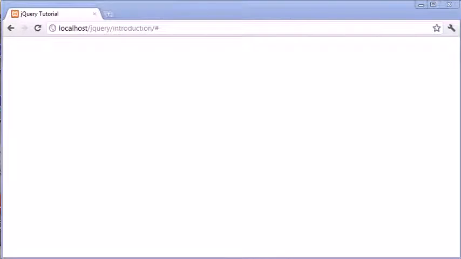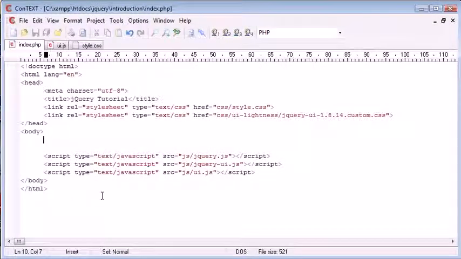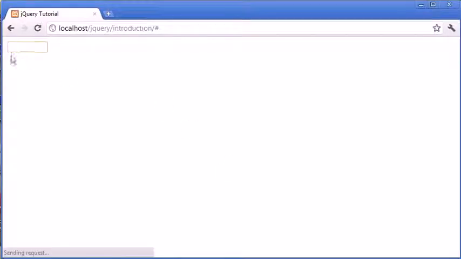So let's go over to our text editor and create an input field, and I'm going to give this a type text. I'm going to slightly reduce the size to 8 just so the date will fit nicely in there and we don't have too much white space left. And I'm then going to give this an ID, so I'm going to call this date. So in our browser now we have an input field which a user is going to click on, and it's going to show a date picker, the Datepicker widget.